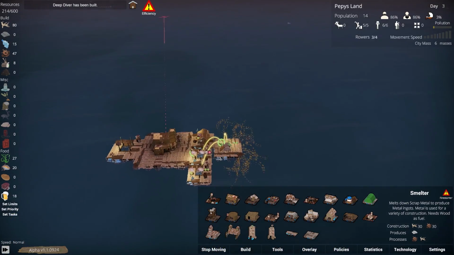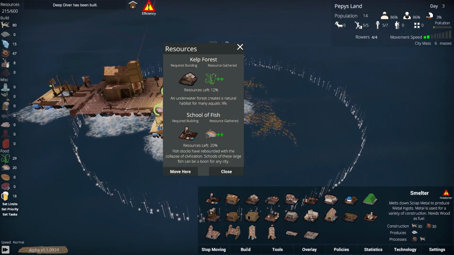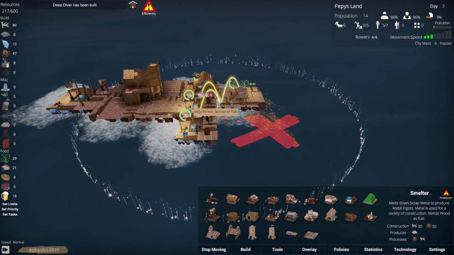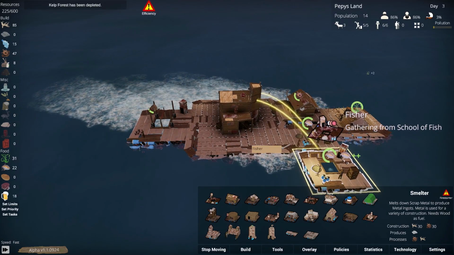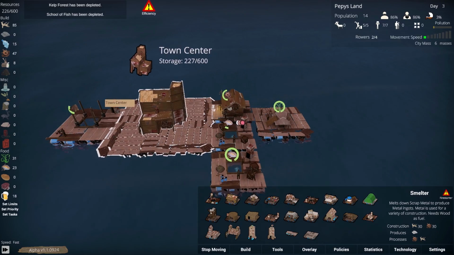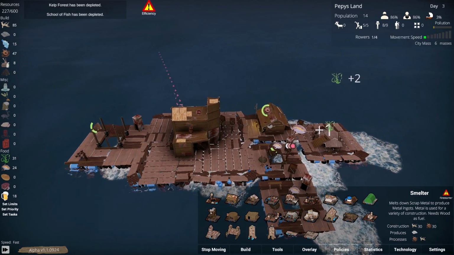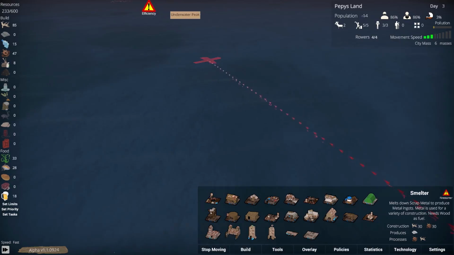Okay, the deep dive has been built. They've got themselves a bit of kelp. Oh wait, is there a school of fish here? Oh shit, maybe we'll chill a bit longer. Everyone, just relax. You can get big problems with backlogs of jobs. If you've got too many resources, then everyone has to carry that shit around.